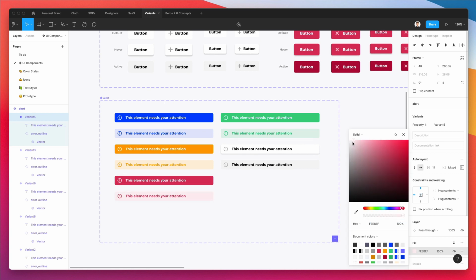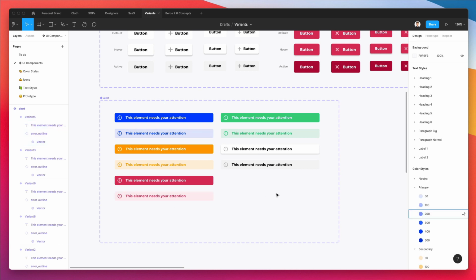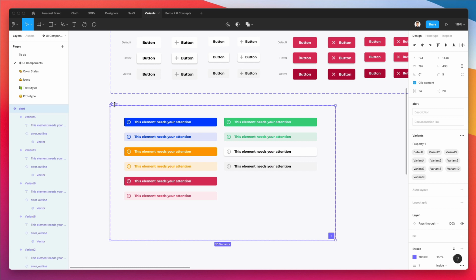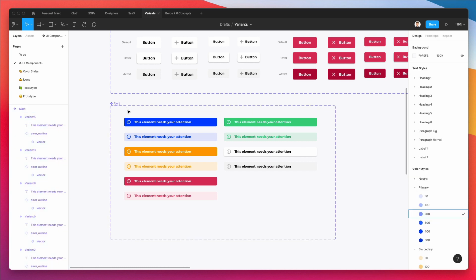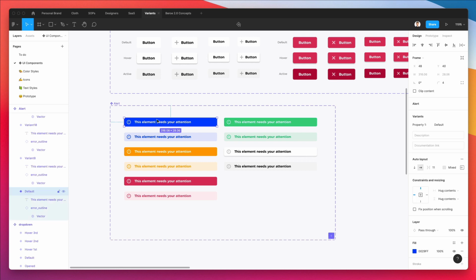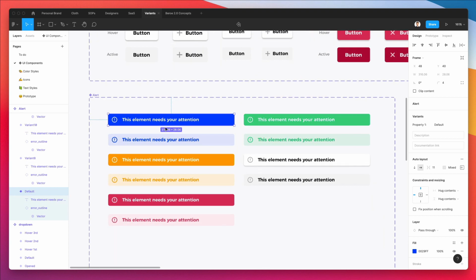We're going to make this just a little bit lighter, just because I like that visual style, and let's capitalize this. And now comes the fun part, because we're essentially going to have properties within these alerts which we can set. And the property in this case is going to be, first of all, the color, and second of all, I would say the intensity of the alert. So if it's a primary alert, visually speaking, it's going to be something around these lines. If it's a secondary alert, we're going to have something around these lines.